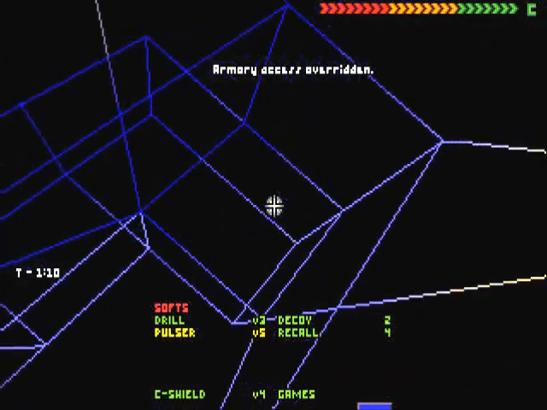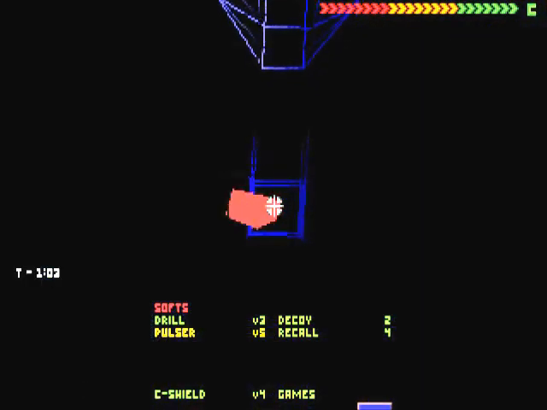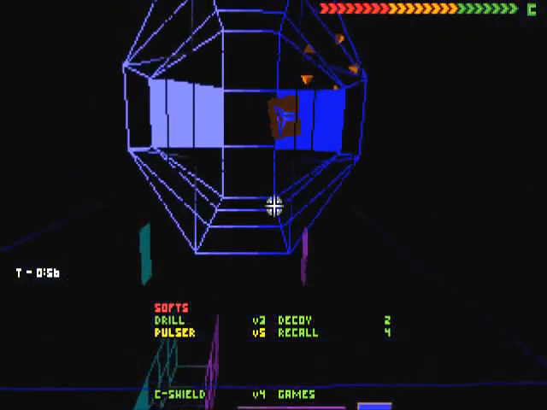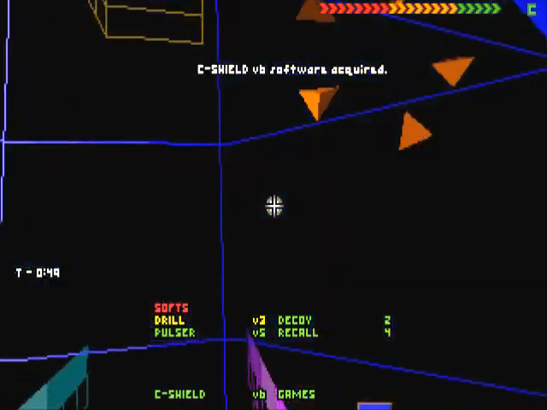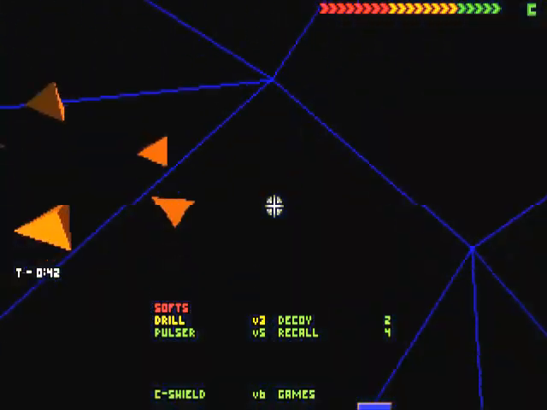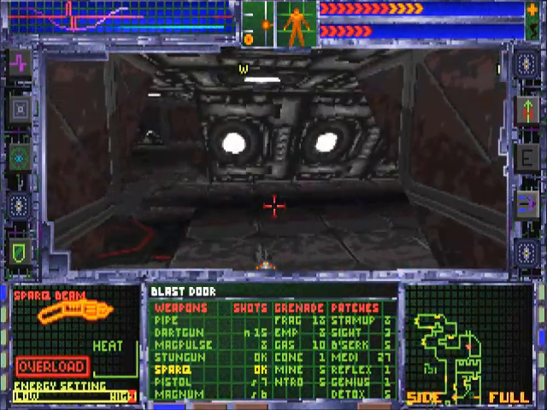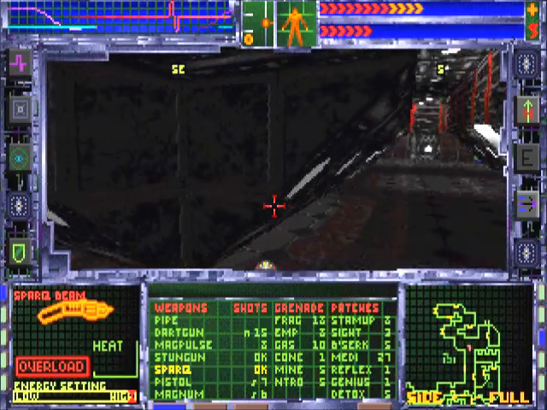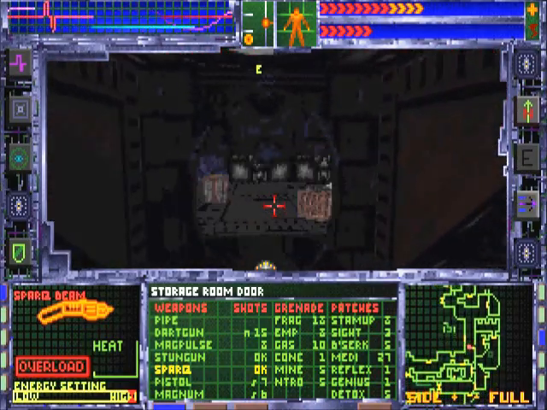Oh yeah, look here. An opening. Wing Zero Games Software. Here's something else protected by ice. Sea Shield V6. Awesome. And that looks like an exit. Okay. Oh, we found some good software in there. And on top of that, we should have unlocked the armory.